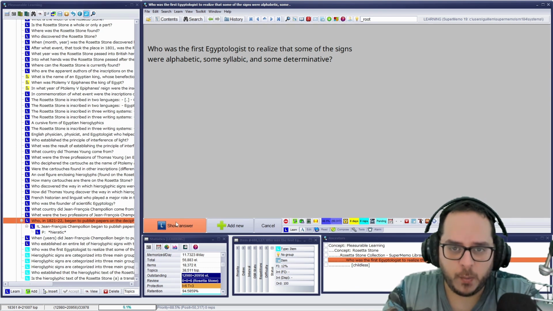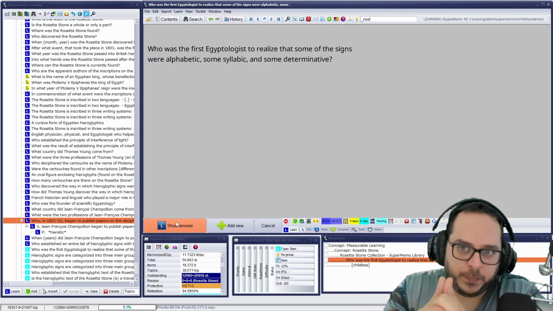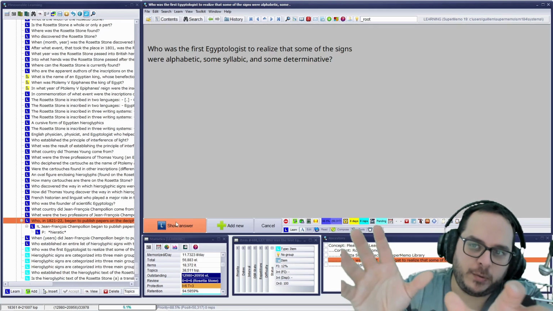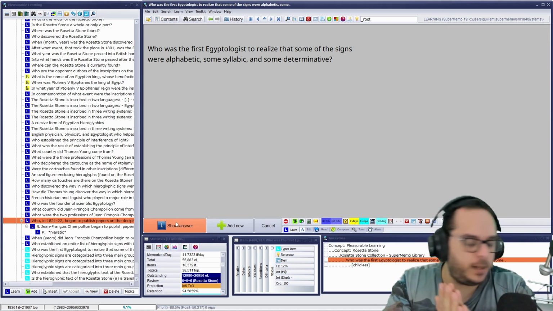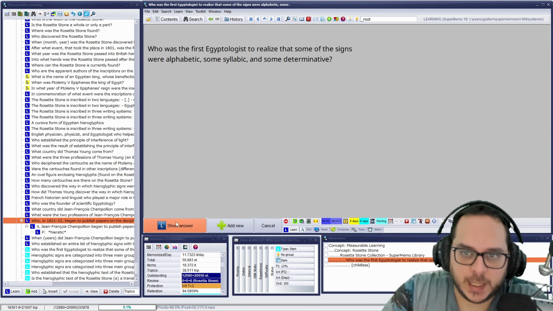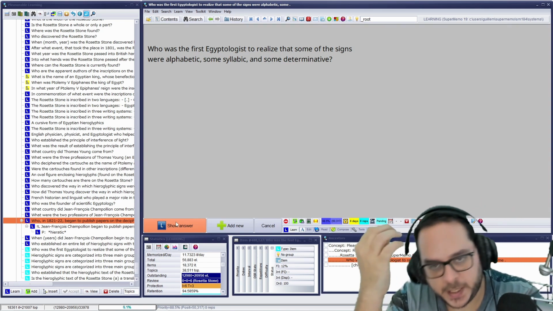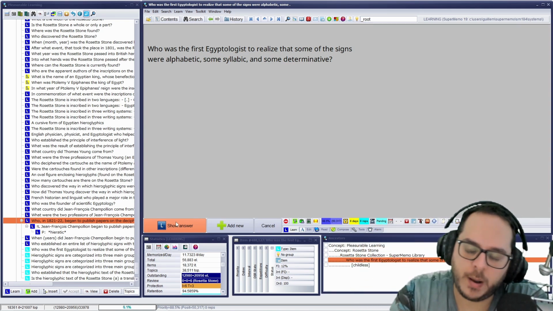Same with hieroglyphics. I know that, not because I use SuperMemo for this, but you could see just an animal, a pictograph, or Egyptian sideways, but it was just a letter kind of thing. So it was purely alphabetic, or a mixture, because that was many years of natural evolution of the language.